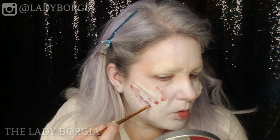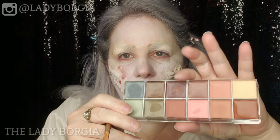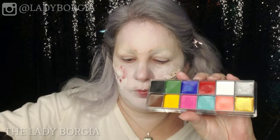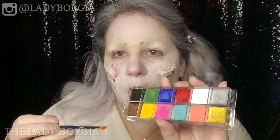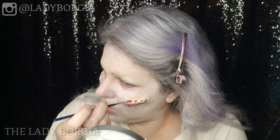Now that the latex is mostly dry, start picking little holes in it for little skin fissures — skin peeling back, gross things. That is the look. Get into character: remember, she's searching for her groom — she crashed on the way to her wedding! Take your bruise wheel or other red cream makeup and start filling it into those little wound holes. Take a little bit of the blue mixed with the red and start shading underneath. Then take the Cinematic Flash palette from Make Up For Ever and use that blue and red to shade under the big wound on the other cheekbone. Fill in where that big gaping wound is with the red, and a little darker red for dimension. Pop it in those little wound holes with the disposable eyeliner brush. Then take that powder and set it.